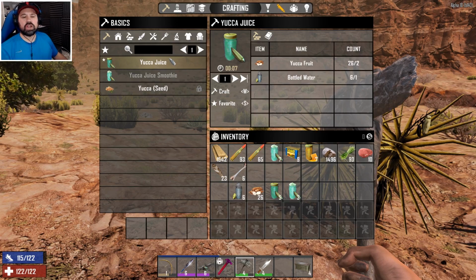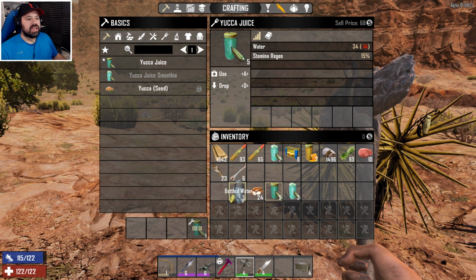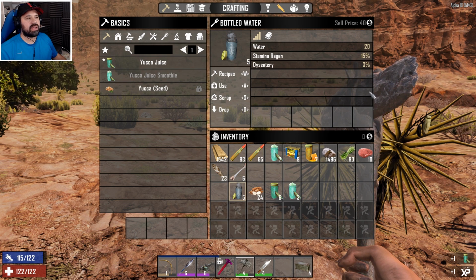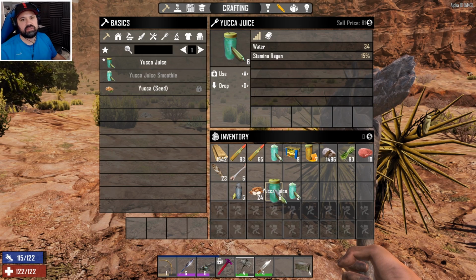Now, armed with your yucca fruit, you can straight away, without needing to unlock any perks or recipes, make yucca juice. Yucca juice gives you 34 water and 15% stamina regen. Sure, water gives you that as well, a little bit less water, but the same stamina regen, but it also has a 3% chance of giving you dysentery. So take your bottled water, take your yucca fruit, and turn it into yucca juice whenever you get a chance.